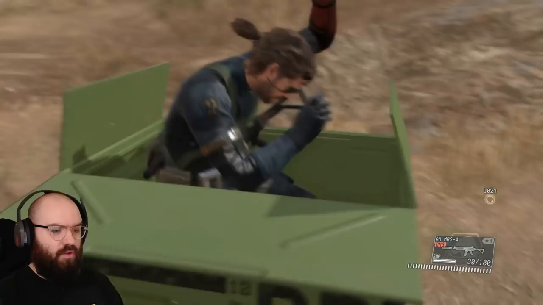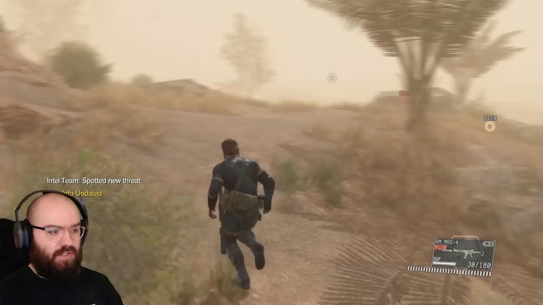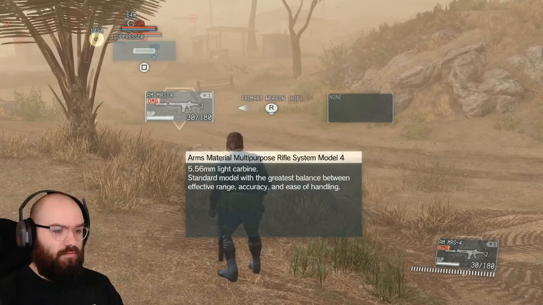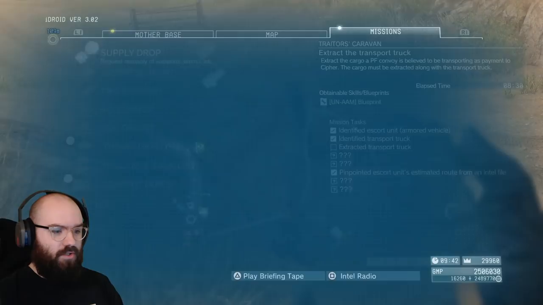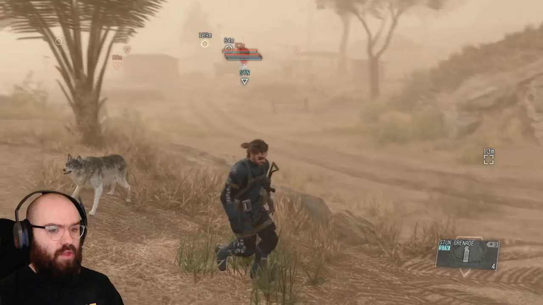Hang on, I'm a bit confused. Where did my supply drop go? Where did my supply drop for the sniper go? I called them both in. That's weird. Alright, let me just call that one in again. That's weird. Supplies requested. Maybe because I didn't pick it up when I called in another one.